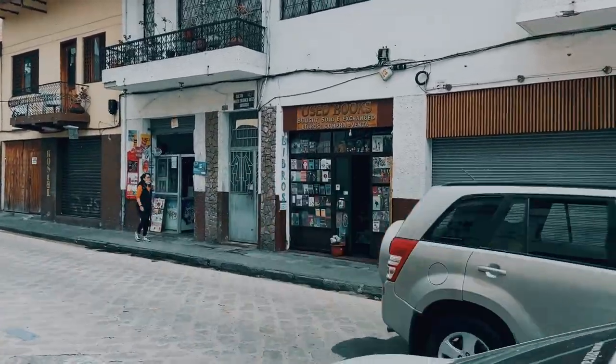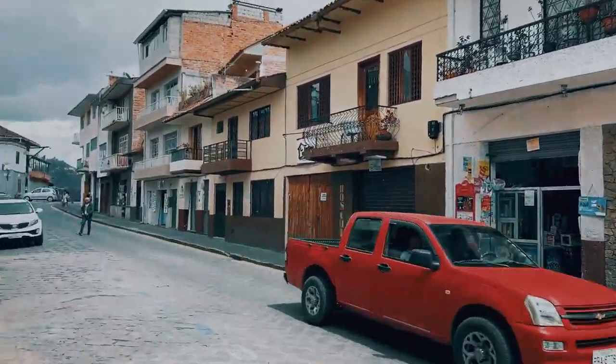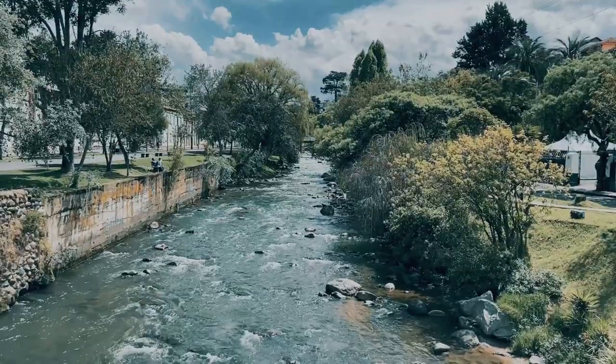Arthur and I and everyone in the hostel had a nice little orientation this morning. Tony told us where to go in the city center and we went to the museum. It was very interesting, not super exciting, but behind the museum is the river, so I got to take some video. It's a little hard here with the altitude, but for the most part it was a great morning and I'm so happy to be in Cuenca.